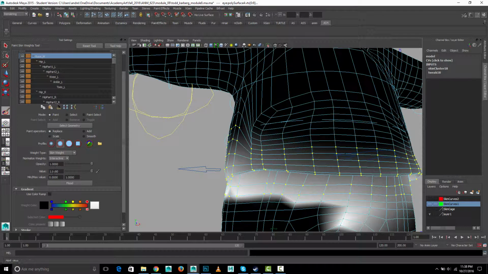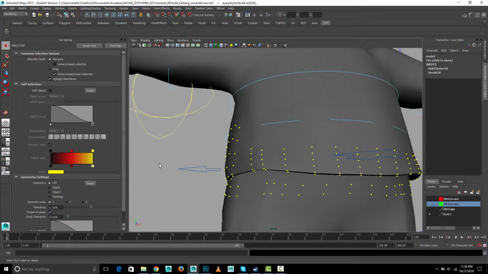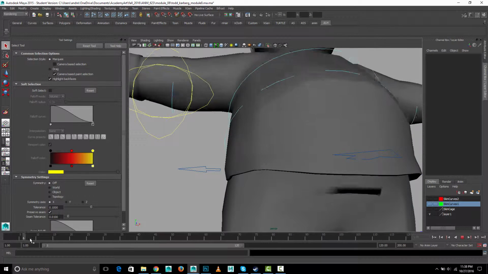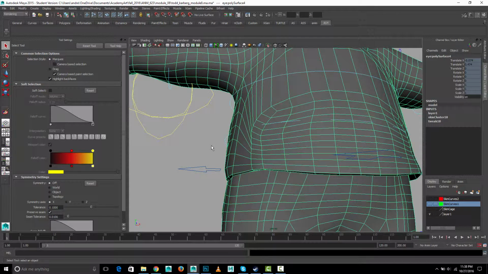We've got it on replace, value of 1, flood, turns solid white. Then what we should see is that it should not bend with that anymore, but it's not going to be smooth now. So it's not penetrating, but obviously it's not smooth. So then I will go back and smooth that out.